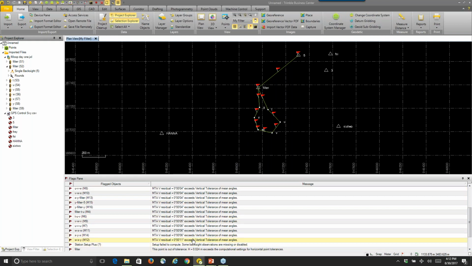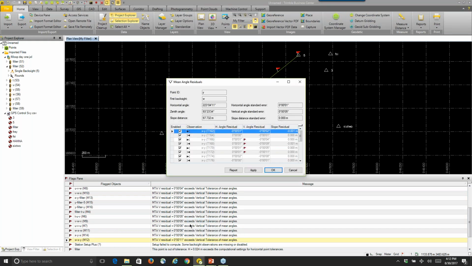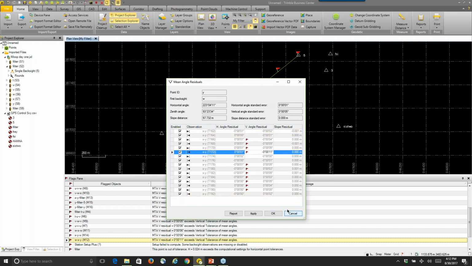So to keep my list of angles, my list of errors short, I'm going to fix it where I don't see these anymore. But if it was a problem, what I would do is click on one of the problems, hit mean angle report, and then I can easily see where this 11-second is, and it's right here. What I would do is uncheck that, and it would remove this one and all the other points in this setup, and then it would calculate a new mean for me.